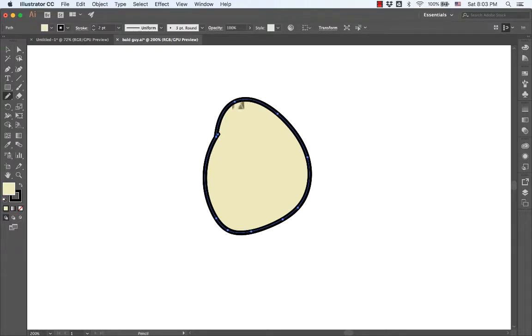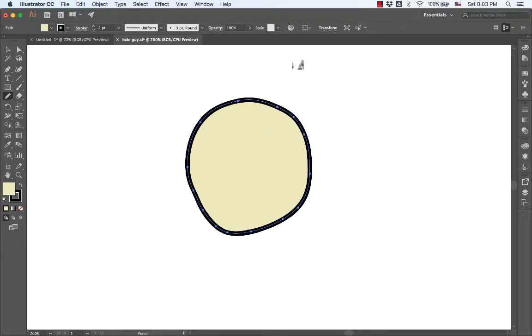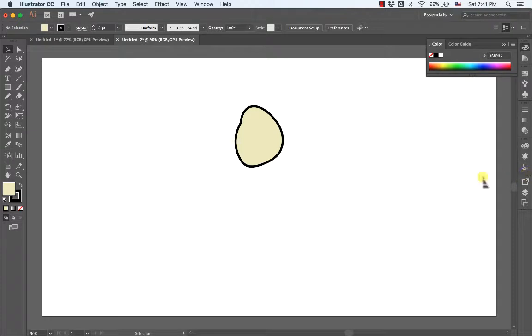So as long as I start kind of on the line, if I just draw up here, it's not going to do it. But if I start on the line and end on the line, then it'll know, oh, you wanted to change that. And you can keep doing that until it's just the size that you want. Okay, so make the pencil tool your friend.